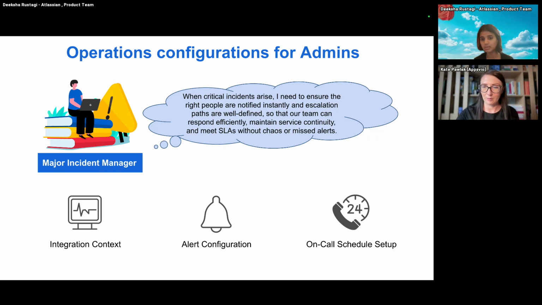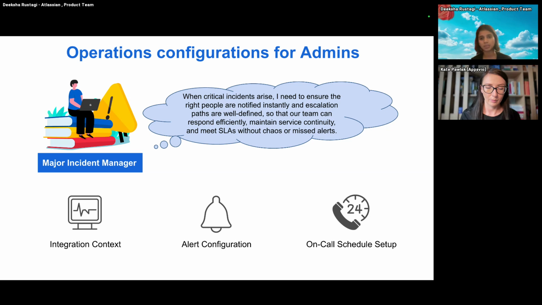to ensure the right information is trickling down. We will also see alert configurations in the context of automation, where you as an on-call responder don't need to take any actions because your team admin or your Jira admin has set up these automation rules for you to triage your alerts. We'll also be looking at chat configurations to ensure that your on-call responders are able to get these notifications via the various chat tools that are used in your organization.